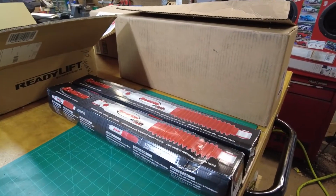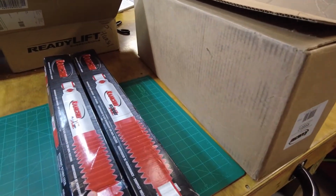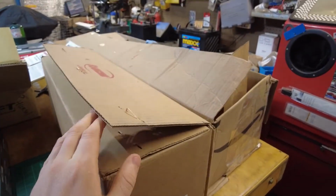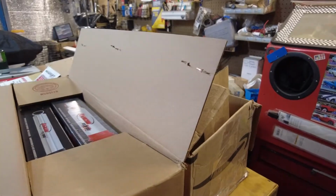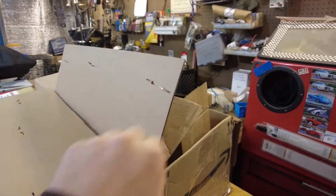Alright guys, I'm going to show you some of the components. Here we have the front shocks that we're putting on, since we're replacing the ones that were previously on there. And in this box right here, we have the new front stabilizer kit, the dual steer stabilizer.